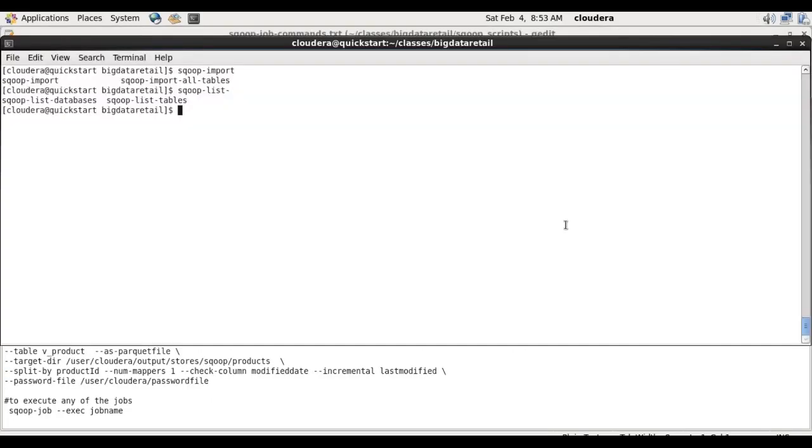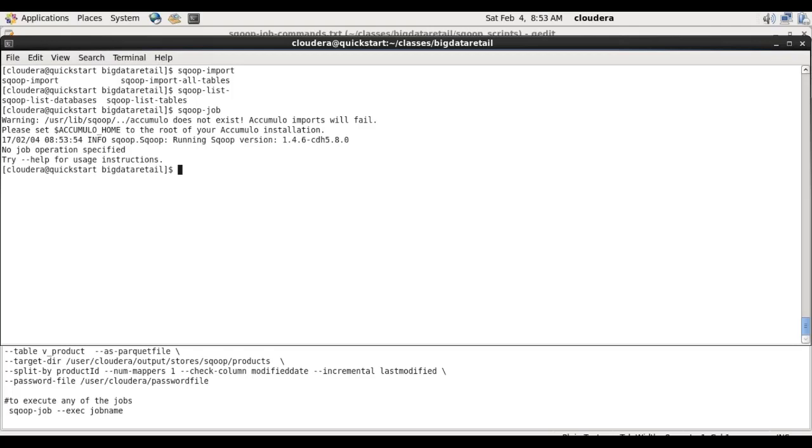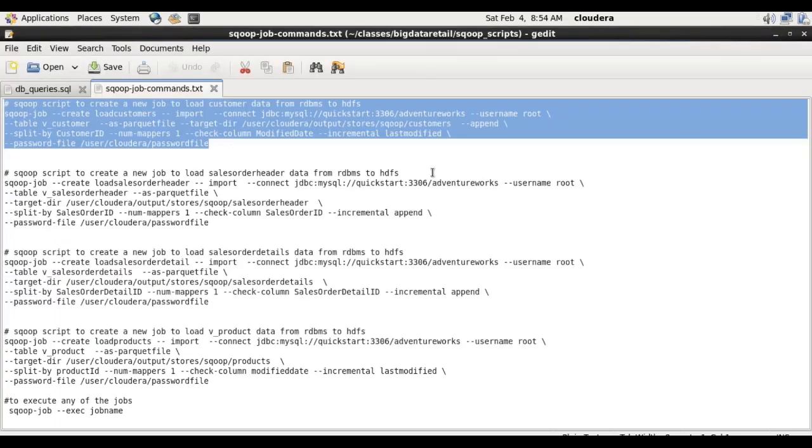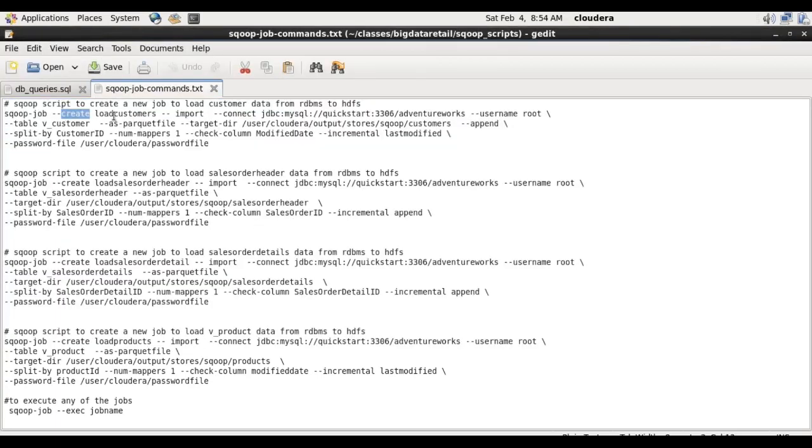Okay, let me show you more about Sqoop job. When you do Sqoop job, you put in another parameter. There are other parameters you can put, like list, delete, and all that stuff. So for example, I'll say list. There are no jobs right now in Sqoop. So we're going to create, and you can see the create command, and we put the name of the Sqoop job. Then we say it's an import command. If it's export, you put that, then you put everything else as is.